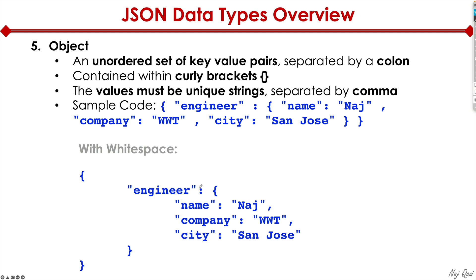A couple of things I want to bring to your attention from the white space standpoint. Once again, we have double quotes around engineer, we got a colon, then space, and then the curly bracket. As you can see, for each string there's a comma in the end. That's another string with a comma in the end. But check this out, the third one, there's no comma, because this is the final string that defines our object called engineer. Because this is final, we're ending it with a curly bracket. This is very important to notice. For exam and real world purposes, there is no comma at the end.